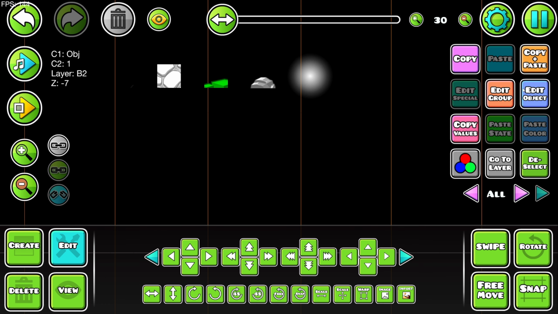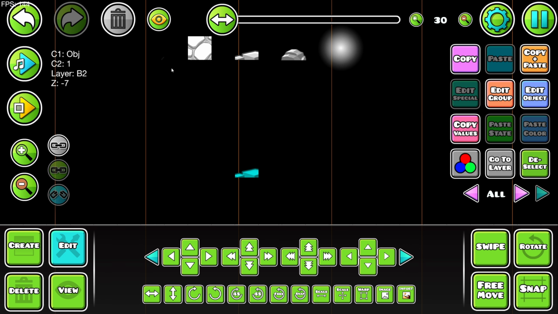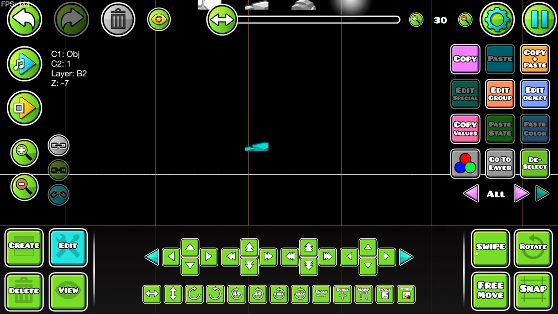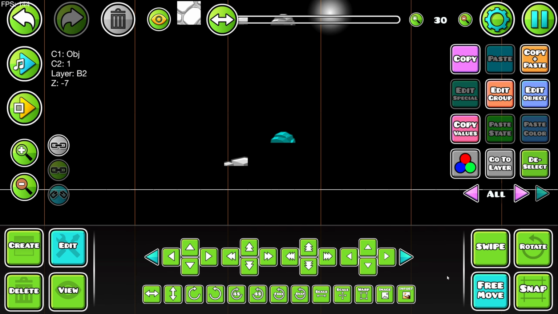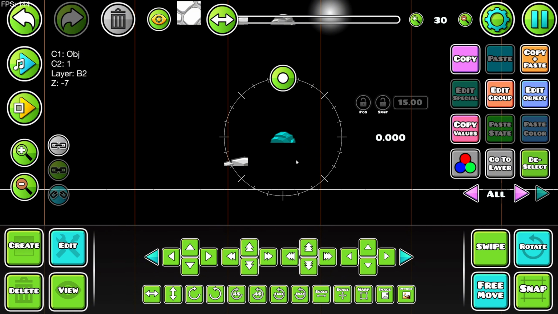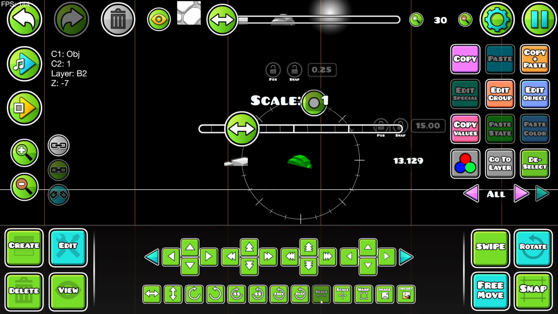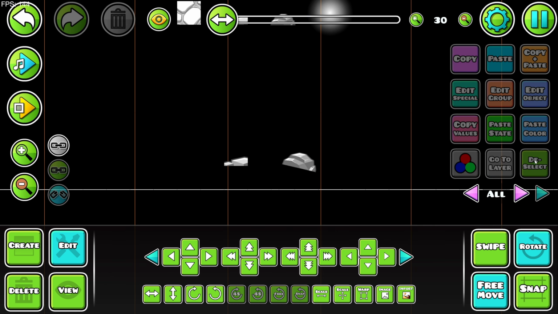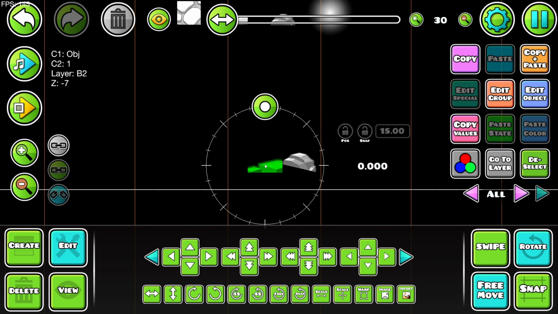So the first thing you want to do is copy this. You don't need to set it up like that, I just have it there to show it. But take this object and take this object like a stone. I would recommend using free move and rotate enabled. So you just set it up like this, but we can make a kind of structure like this, maybe make this a bit bigger.